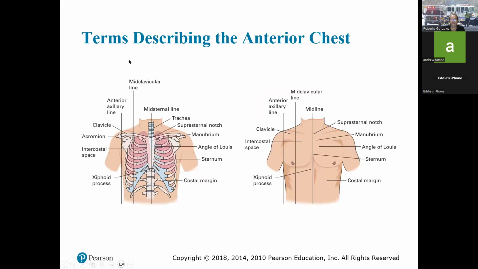Okay, this is a little bit more breaking out and describing the anterior chest. If you look at it this way, this is more topographic, and the word topographic means regions. I know because we dealt with regions in surgical class. Okay, what's located in the right shoulder? Would you have your manubrium itself? No, not the manubrium. Sorry, not the angle of Lewis. I'm sorry, the collarbone, also known as the clavicle.